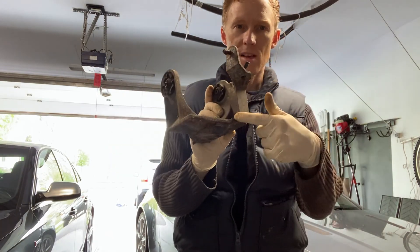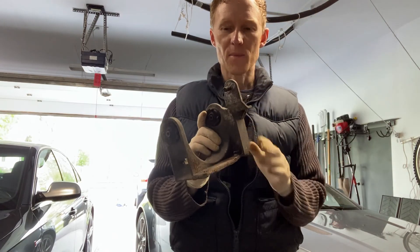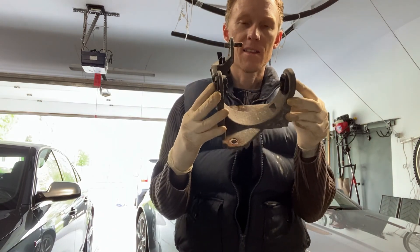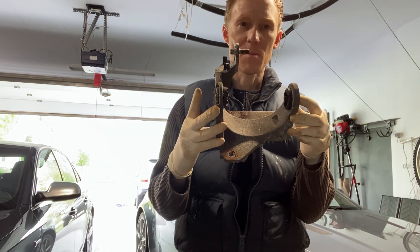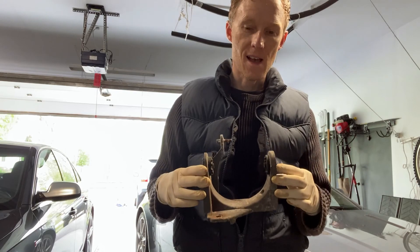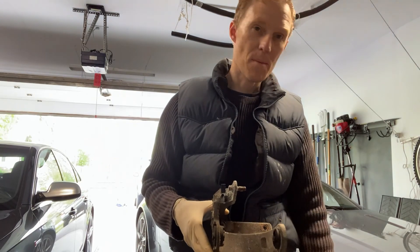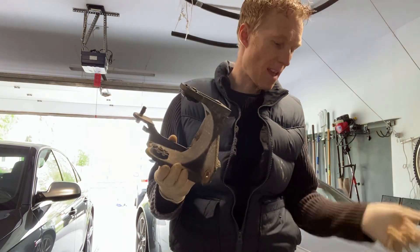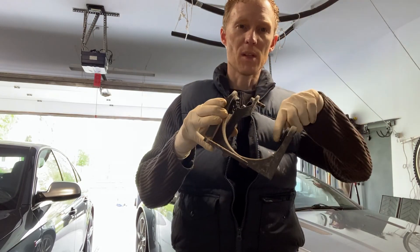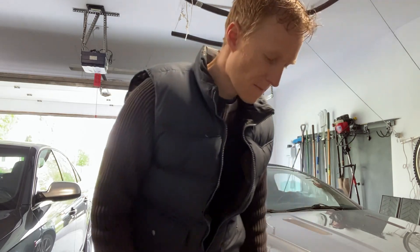I'm just going to be gambling that two out of three is enough. These rubber mounts on the side are what's actually going to hold the Hitachi pump in place, so when I put it back on I should be able to use this to mount it back to the car. If I decide that the Hitachi pump is completely gone and have to replace it with the AMK pump, I'm not even sure how I'm going to get that pump to attach to this bracket, because there are no places for the bolts to go through to connect. That's going to be a different problem for a different day.